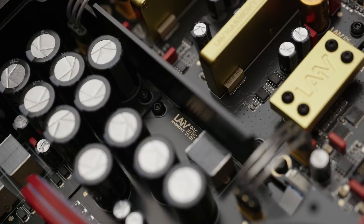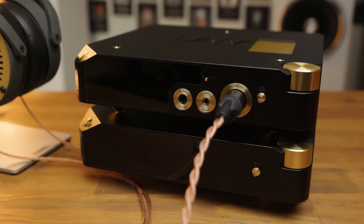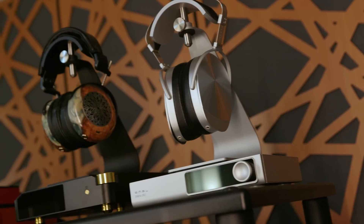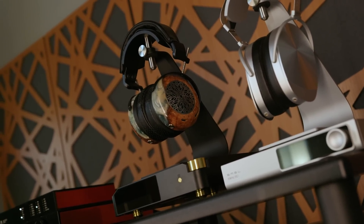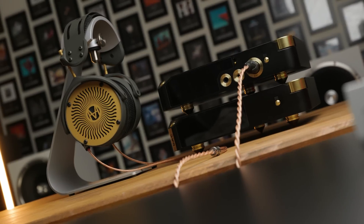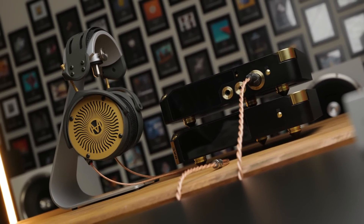Timbre is another aspect which the Harmony DAC portrays in a beautifully engaging way — not one I would necessarily say is the most accurate per se, but one that I think is for many people and in many setups going to potentially be preferable to a more transparent sound signature, and likely what a lot of people are looking for if they are explicitly seeking out an R2R DAC. It's a little bit more mid-range forward, and through a combination of the presentation of the timbre and that convincing stage placement, it focuses your attention more on the aspects that make up the character of a vocal or instrument, more so than the fine-grained nitty-gritty detail. The best analogy is: if the SMSL RAW Pro DAC was a Hifiman HE-1000 Unveiled, the Lave Harmony is a ZMF Atrium.